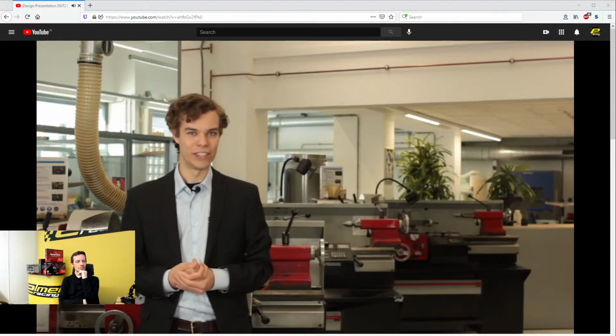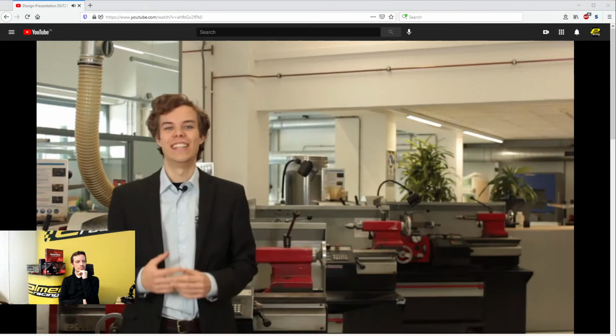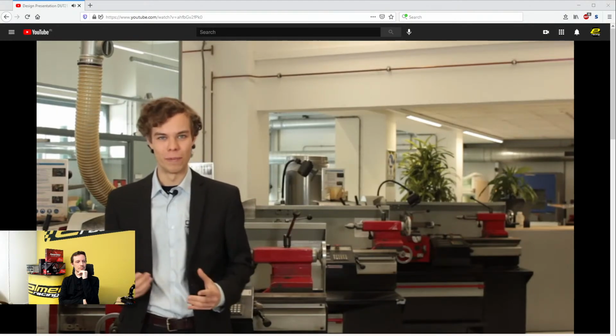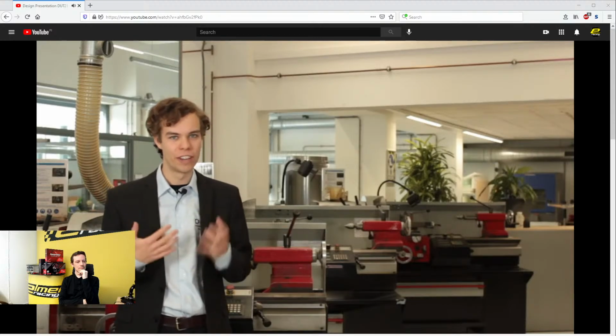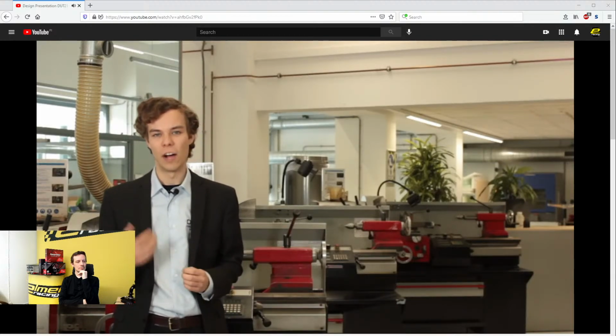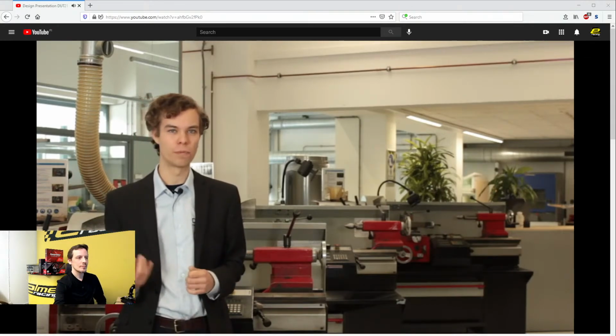Let's see what the result is of that design, starting off with the vehicle dynamics department. At the core of vehicle dynamics is performance. They do this from a very theoretical standpoint, analyzing all the different dynamics the car goes through. They help out all the different departments in making the right choices for extracting the most performance out of the car.